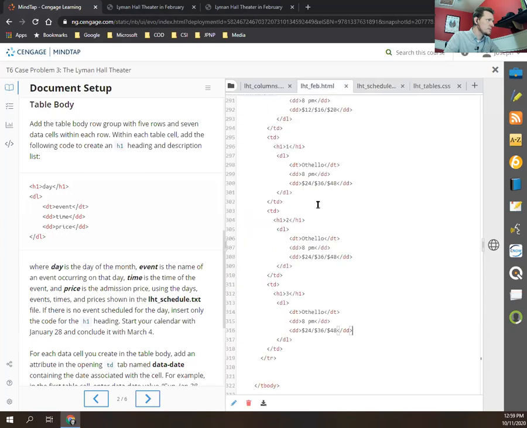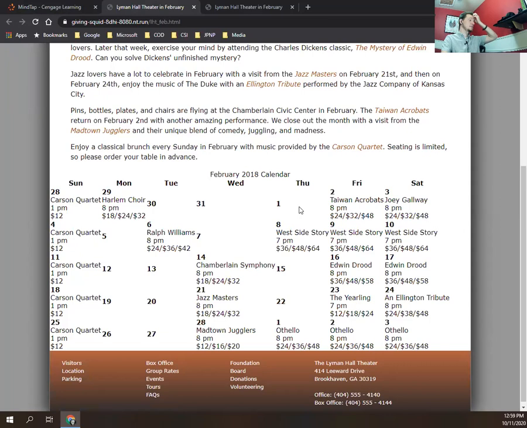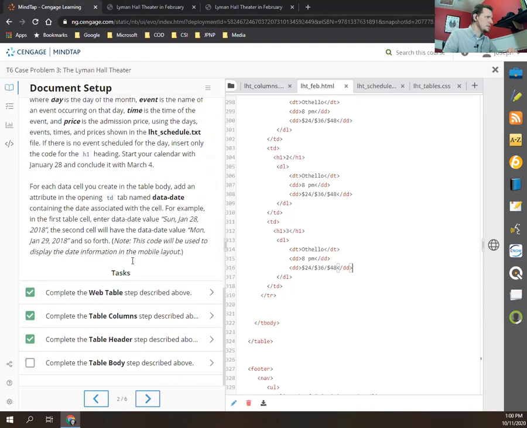Yes, it is. All right, so now I have all that in place. My calendar is pretty full now, and it doesn't look like I put anything out of order or broke any of my table code, so that's good. It's very easy to accidentally paste something incorrectly, so I was pretty careful.